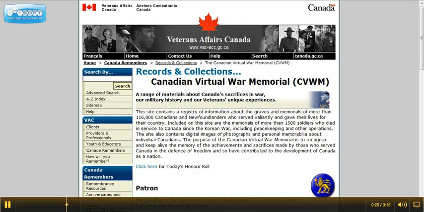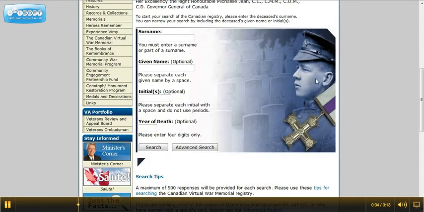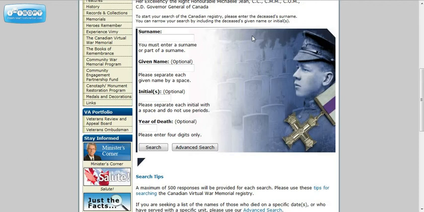So what we're going to do is scroll down, and as you can see here, there's a little section where you can fill in some information. We're going to do an example of one of my relatives who fought and served, and I do know that he fought in World War II. There is no one in my family who actually fought and died in World War I, although I do have family members who fought in World War I. They did not pass away, and because of that, they're not located on this particular site. So we're going to look at my one relative.